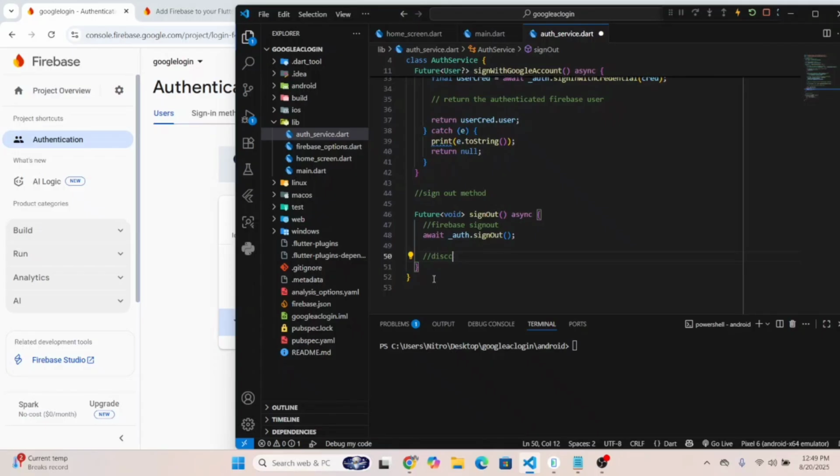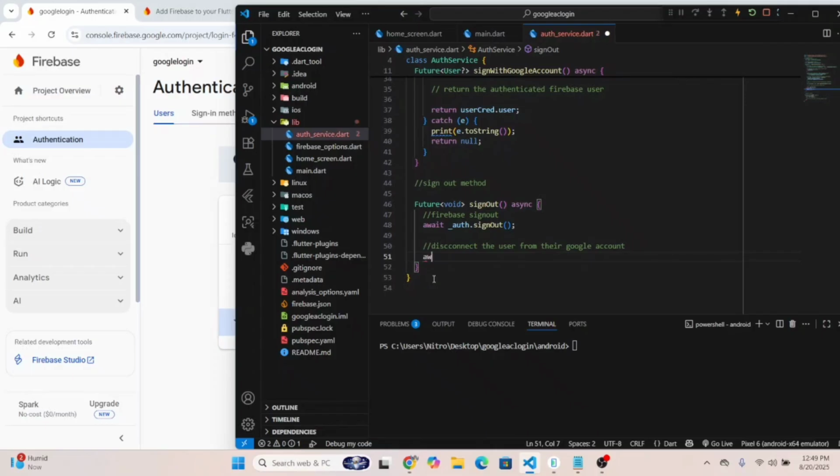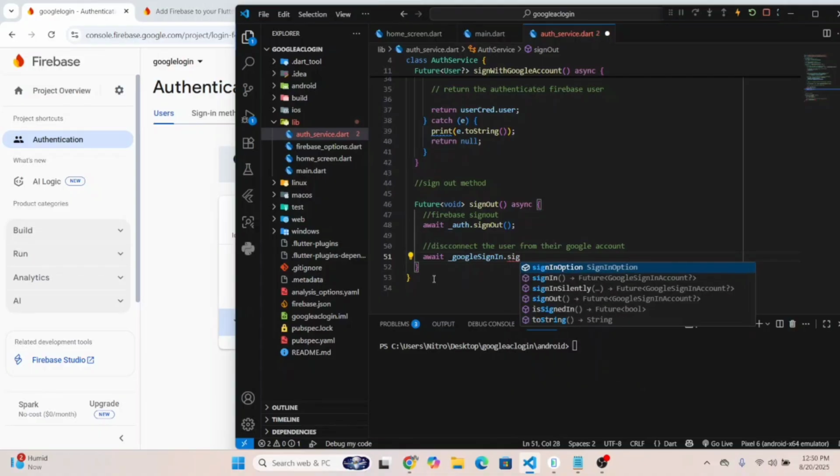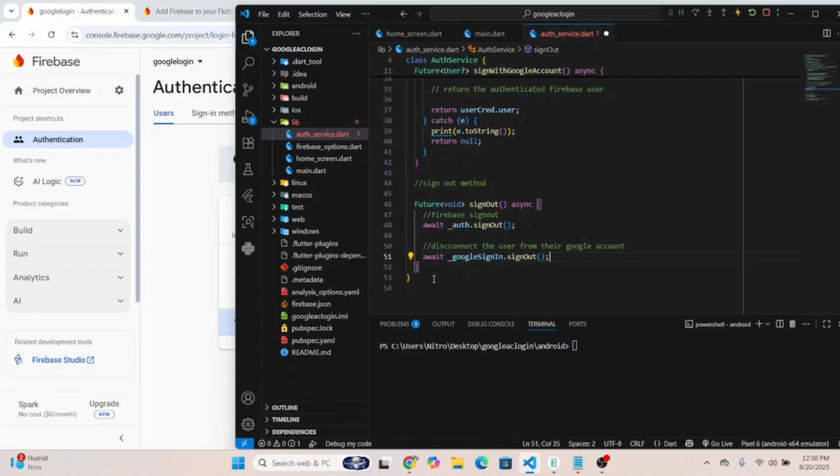And disconnect the user from their Google account. Oh, wait. Perfect.